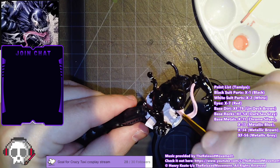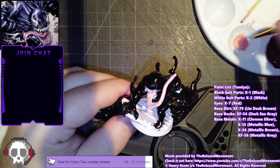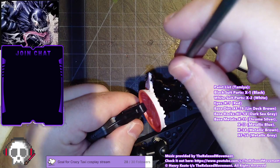That is actually looking pretty good so far on the tongue. Looking nice and filled in. And then, so we'll get that all covered. Go through, wait for this to dry a bit, and then go through and get some highlighting work done on this. Highlighting and shading work.